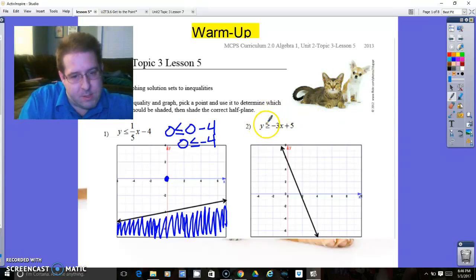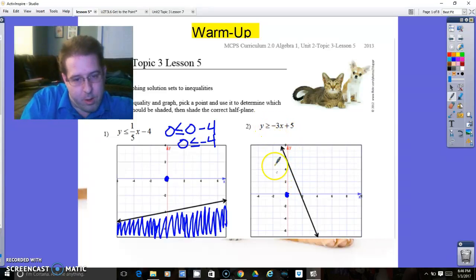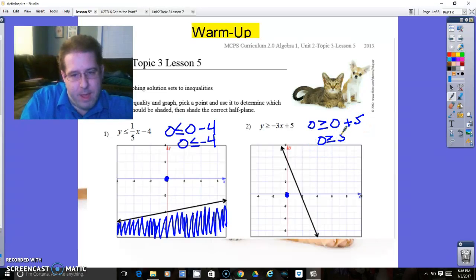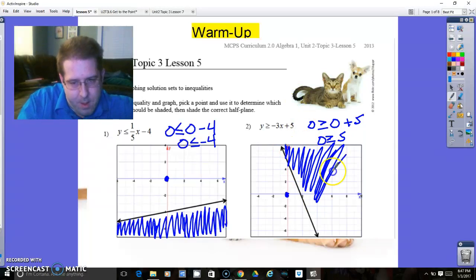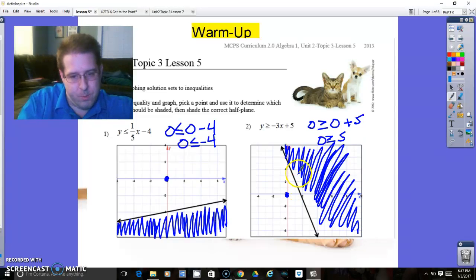Okay, so this one says greater than, so it should be on this side, because that's what's above the line. But I'm going to test it anyway by putting 0, 0, and if I am correct, that should not work, because we know this side should not be the side that works. So I put 0 in for y: 0 is greater than or equal to -3 times 0, which is also 0, add 5 to that, and you get 0 is greater than or equal to 5. Now, like I said earlier, that does not work. So that means I was correct that everything on the opposite side is true. So there's your answer there.